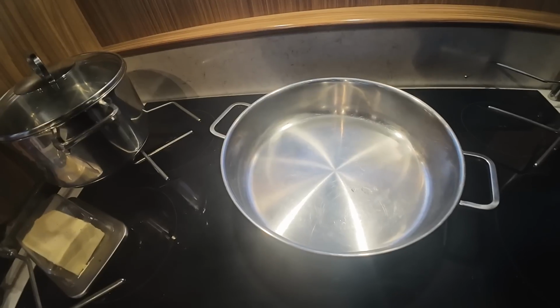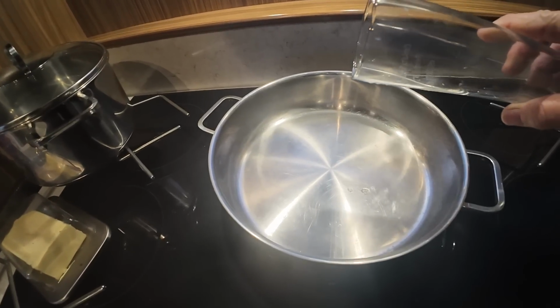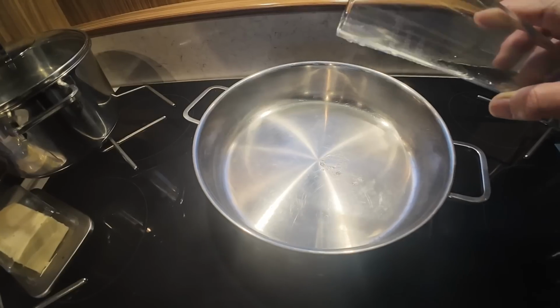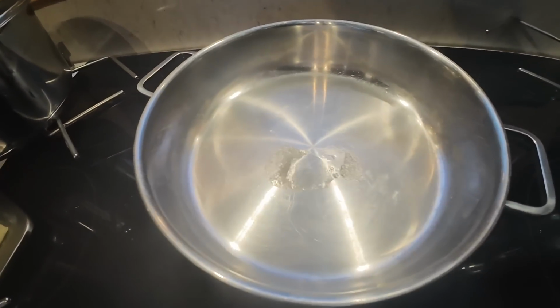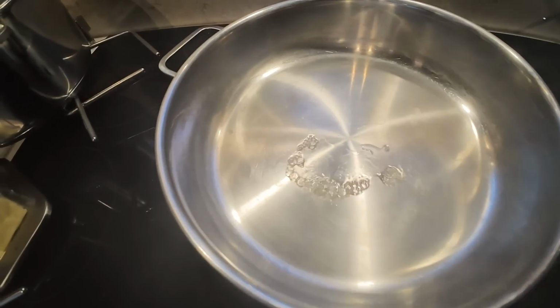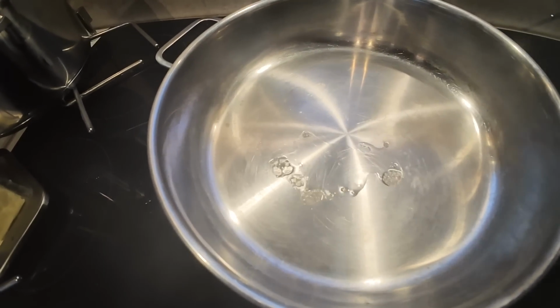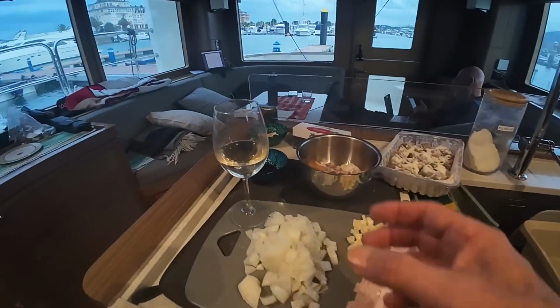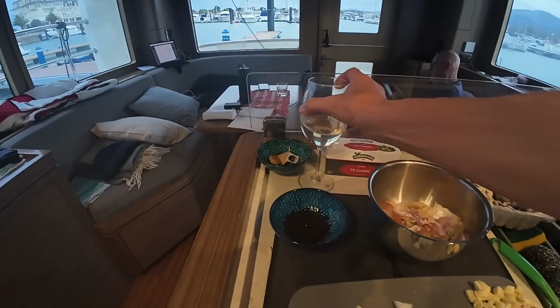3.5. Okay, so here we are. It's cooled down just a little bit. I've got it now at 3.5. There you go. See, it doesn't instantly boil off. You get little bubbles of water and a bit of water left in the bottom of the pan. So that is pretty good for the bacon to go in.